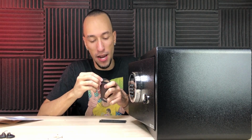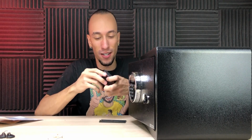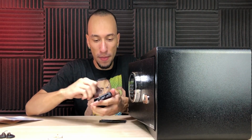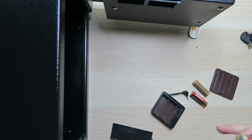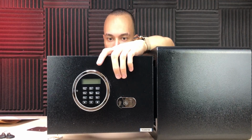I kind of wish it was just micro USB or something at least. Maybe USB Type-C if we're really looking to the future. But that's cool, so I guess I could take these batteries back out. This time we'll get them installed in the safe itself. I should have seen this coming because I did think it was really weird that the battery pack was separate and you had to just wire it in here. It makes more sense to be in the door.